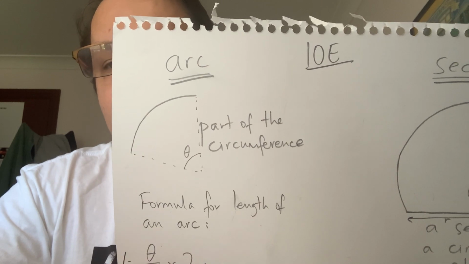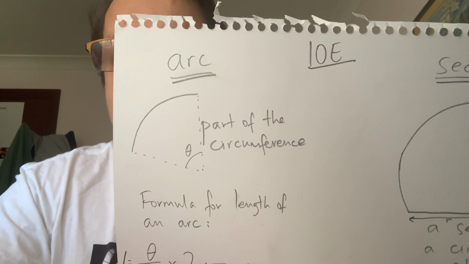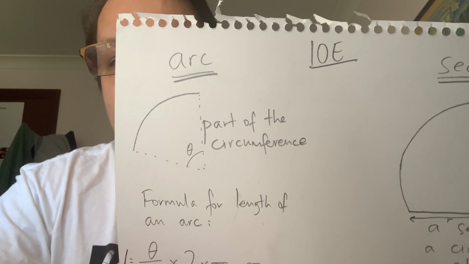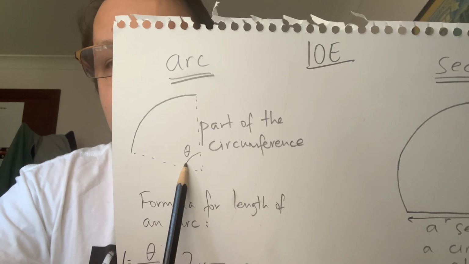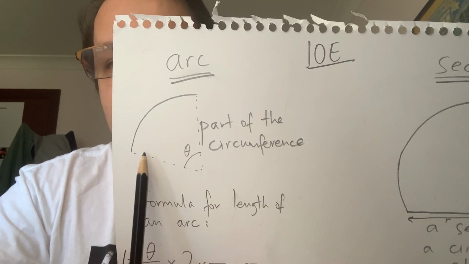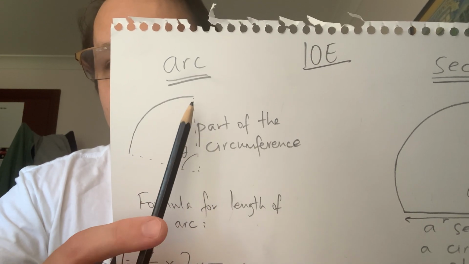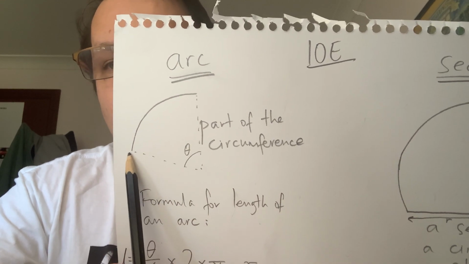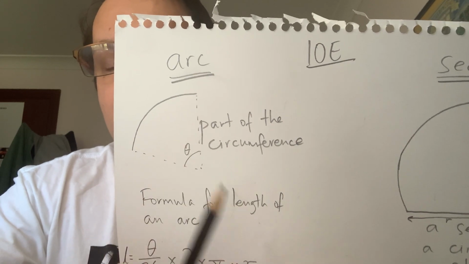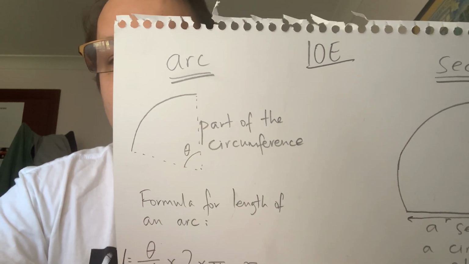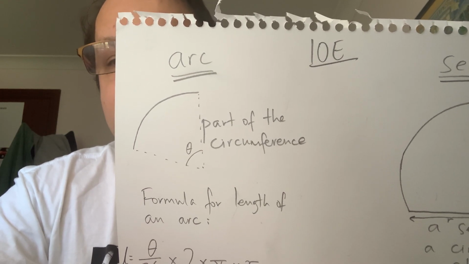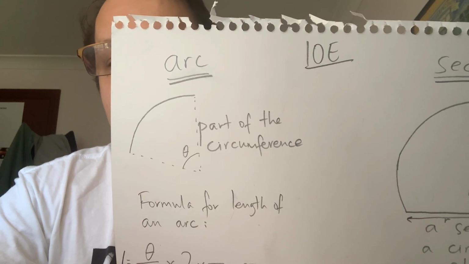the circle. Now, working out the arc, it's got one more step in it compared to working out the length of the circumference. And that's because you need to know the size of this angle here, okay? There's like an imaginary angle here, which is the angle between these two lines, and each of these two lines, they go to the very end of the arc. And once you know what that angle is, you'll be able to work out the length of that arc by using a formula. Okay, and in the questions in exercise 10E, they always tell you what the size of that angle is, or they give you information that you can work it out.